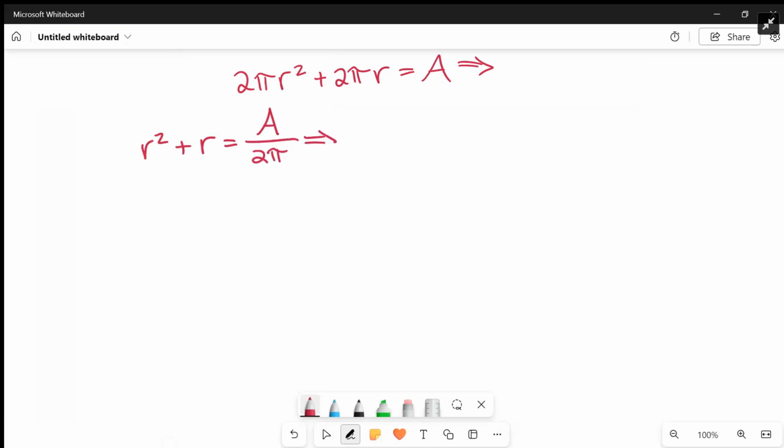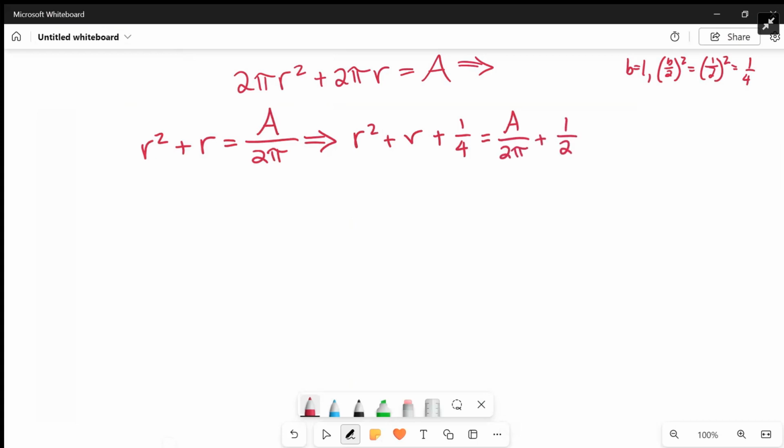Now this is the part where completing the square comes into play. Our b term has become 1, so I'm going to write that over here for notation: b equals 1. To add a perfect square, we're going to have b over 2 squared. In this case, it's going to be 1 over 2 squared, which is equal to 1/4. So we add 1/4 to both sides of the equation, and that's going to look like this: 1/4 on that side and 1/4 on this side.